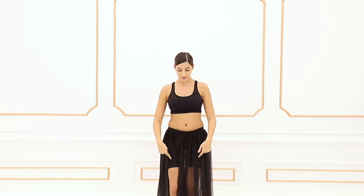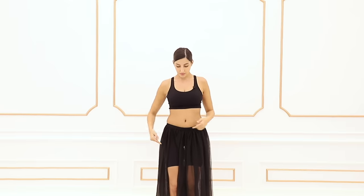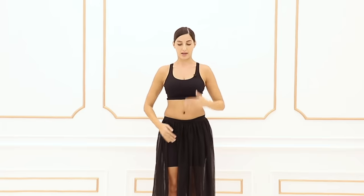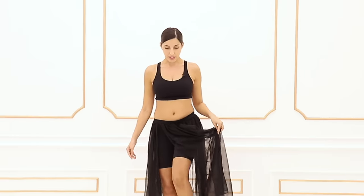So we're bent here. We're going to take our right hip. We'll focus just on this for now, and then I'll tell you what to do with your arms. So right here, we're going to take the right hip out, and then we're going to swirl back with the left, and we're going to position back to the center. So I'm bent. The last kusu kusu has happened, and now I'm going to go tera. Now I'm back up, and the left leg will be a little bit heightened. Just lift it a little bit. So it all comes together when I'm coming down. Kusu, kusu, kusu, kusu, kusu, tera.